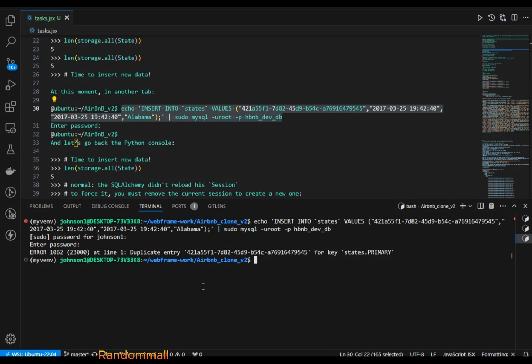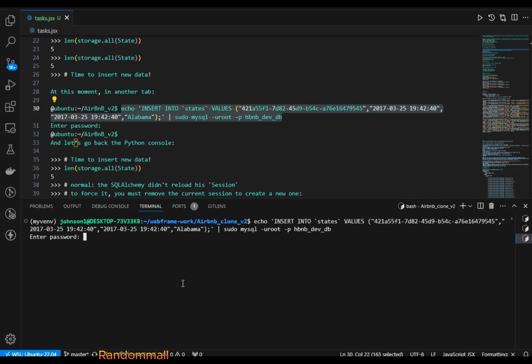Okay, there's a duplicate for this key. I just have to change something here. Change this to E. I'll copy it again. So we see that we've added another state to the database.